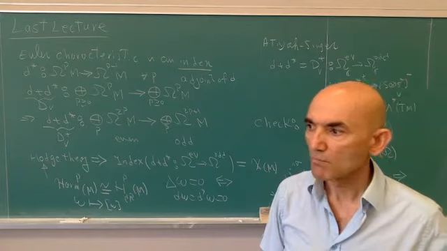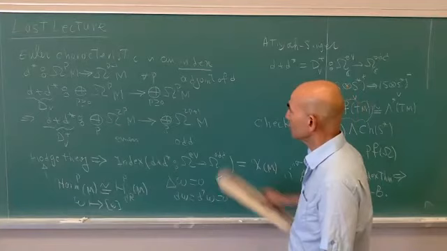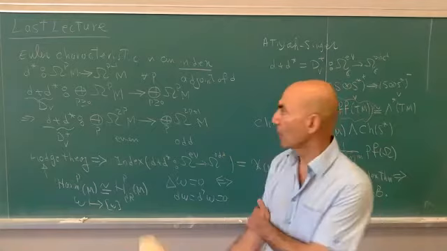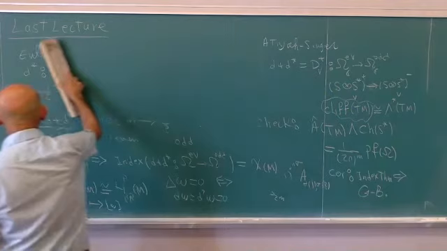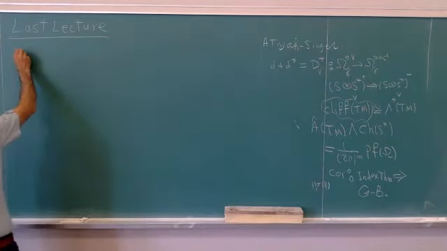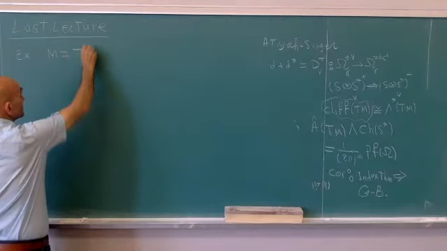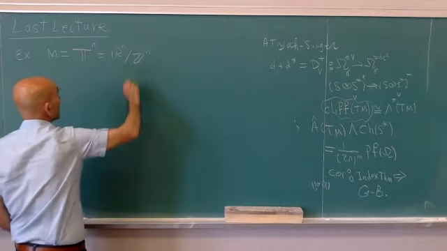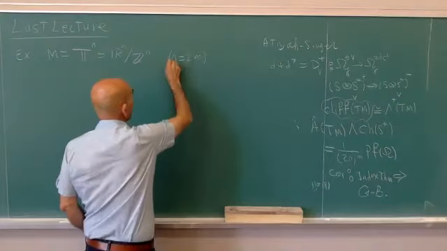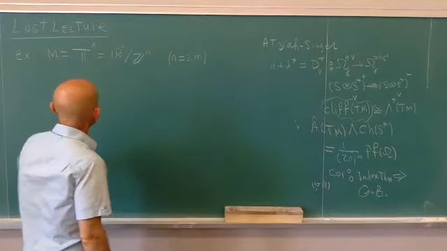Just to give you a sense of this higher dimensional case, here's one easy example where you can check that the result is correct. Let's take M equal to the torus, R^n over Z^n. We are only interested in the case n equal to 2m, which is even, as we discussed. But a lot of things we do for this torus work in general, so let's keep it general if you want.